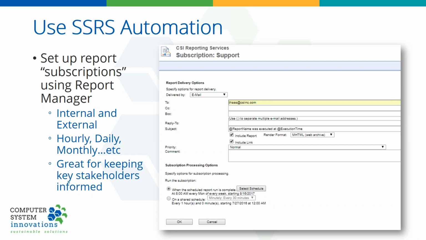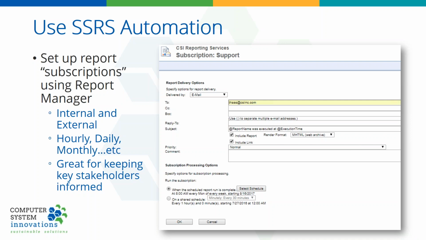Specifying that delivery method, it could be those direct email addresses. You can also CC people, but it is just for internal use. A rendering extension presents the report in a specific format. So if you want it to be attached to the email as well as display in the email, you could do both or either.